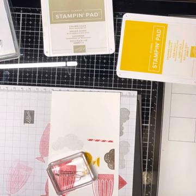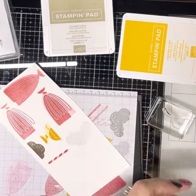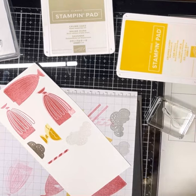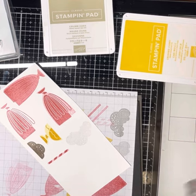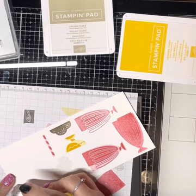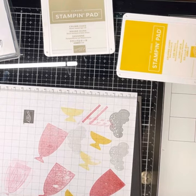So let me see. I'm pretty sure that as long as I'm quick about this, it will stick. Pretty sure. Don't quote me on that one. We'll find out together, people. But let's see here. So I'm going to ink up my... I mean, I could very well use emboss or the other stuff that it would stick to, but Versamark, but I want to see if I can't get it. I think it's going to work. So let's get that embossed real quick before it dries.